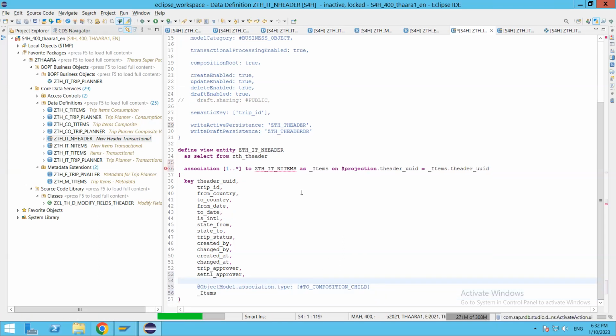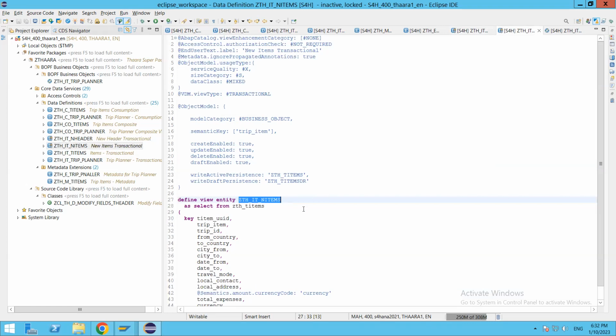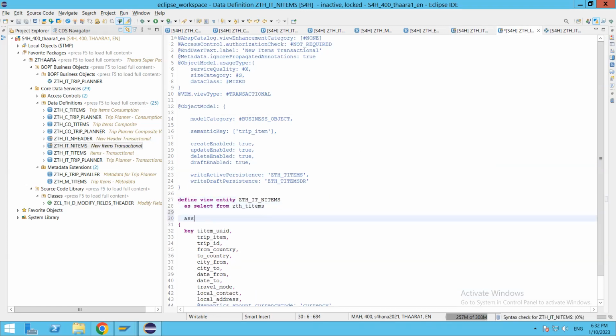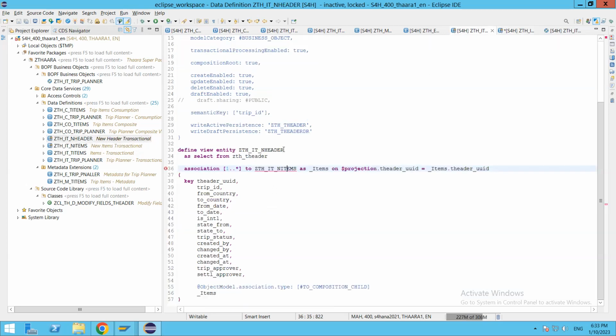Okay, let me save this one and let me go into the items one and create the association to the header, 1 to 1. Let me copy this one. And here if you see I don't have any basic CDS views in this case.